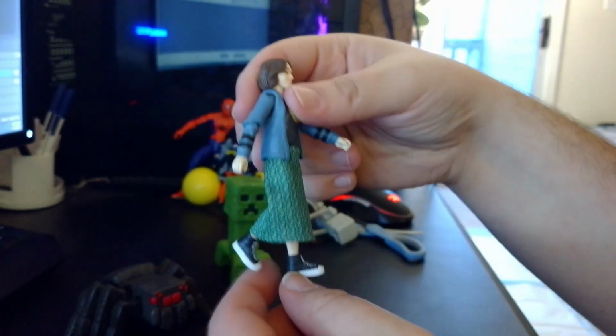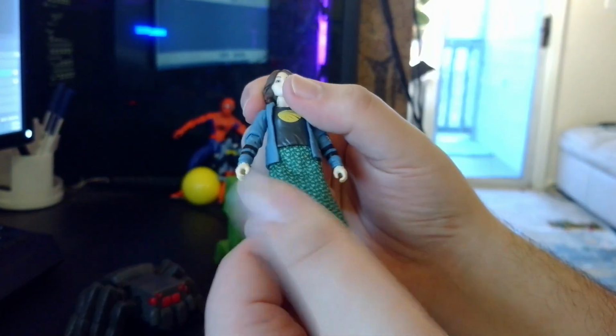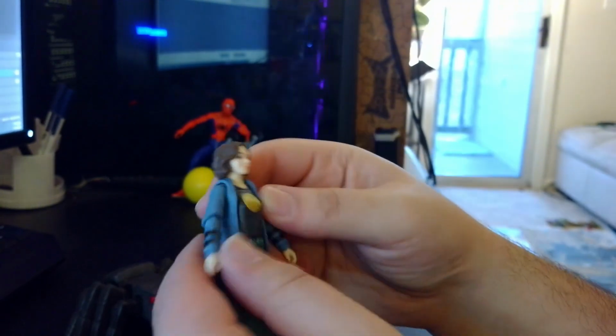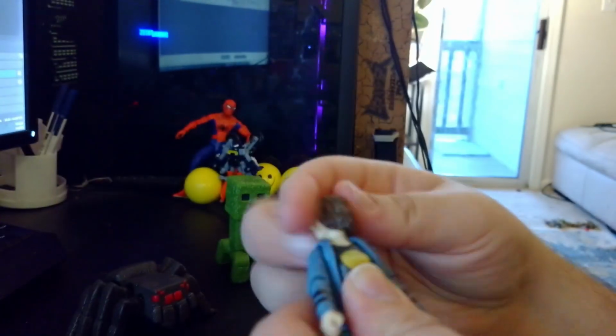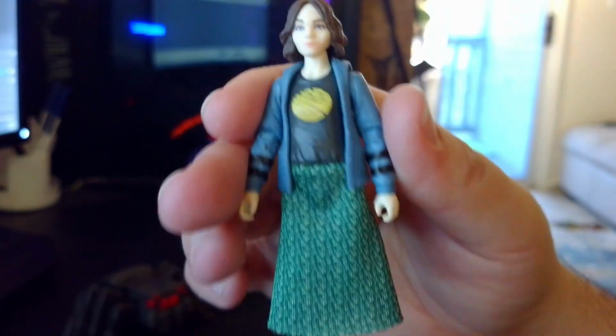She can do a walking pose or anything like that. So it's pretty cool. It's not as limited. If this was plastic, then she could go this far, right? But she can actually go this far if you want to. So that's nice. It's got a little jacket on. She's basically like a G.I. Joe Rise of Cobra action figure. She's got pretty good articulation, man. No waist, no ankle. So, better than you would expect, but not the most amazing articulation ever.